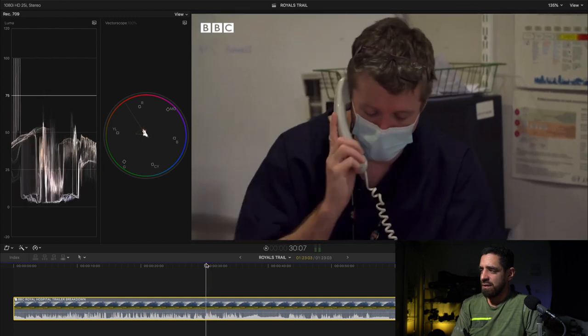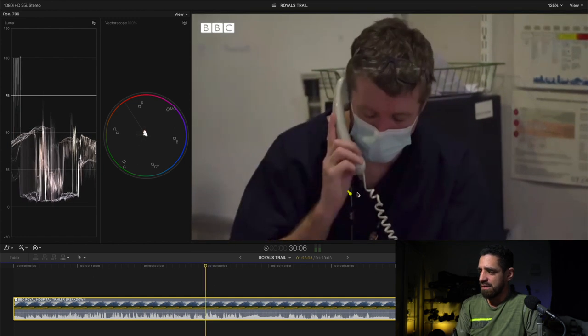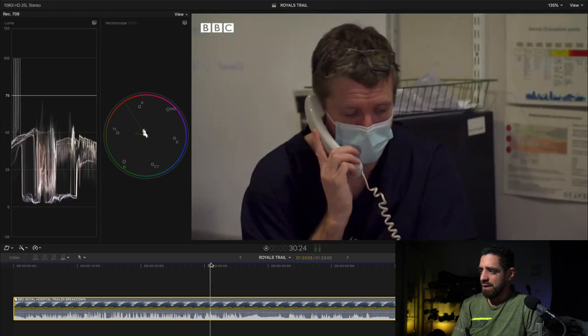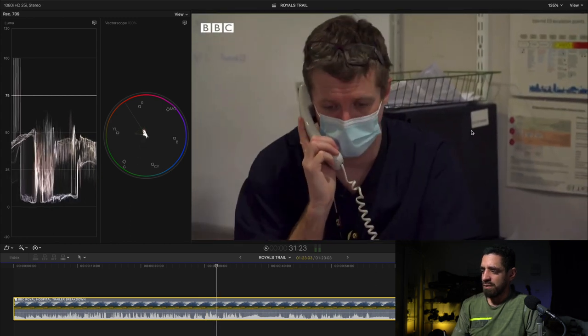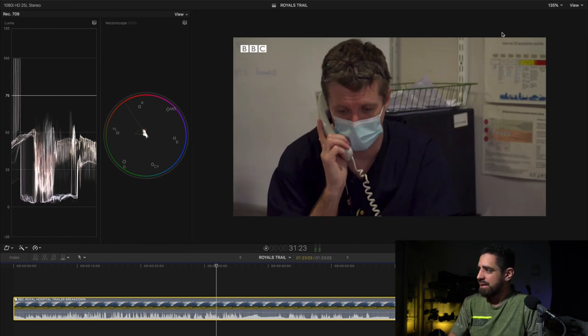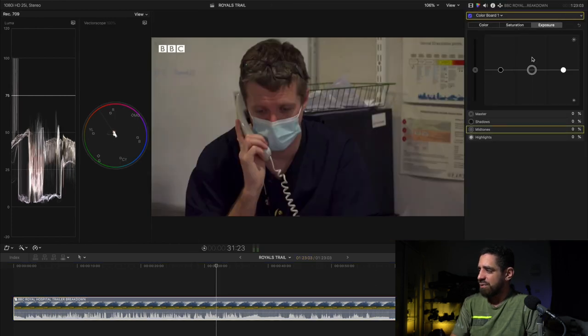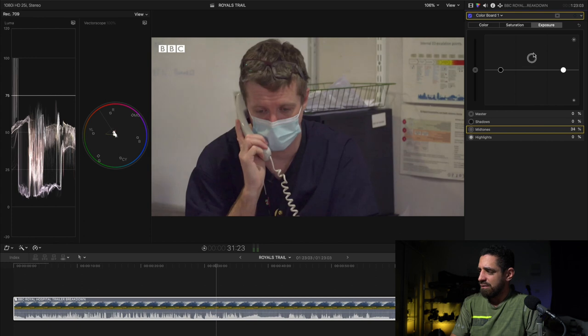Okay, also on this gentleman, I think it's right there. Let me bring up our color wheel and see if we can see it even better. So I'm just going to drastically bring up the levels. And right, there's a lapel shot there.